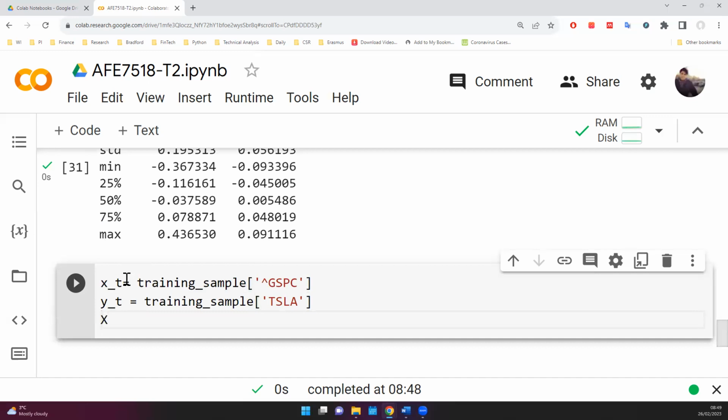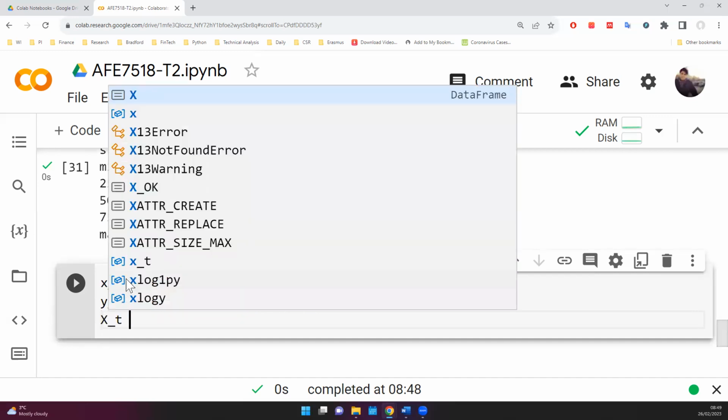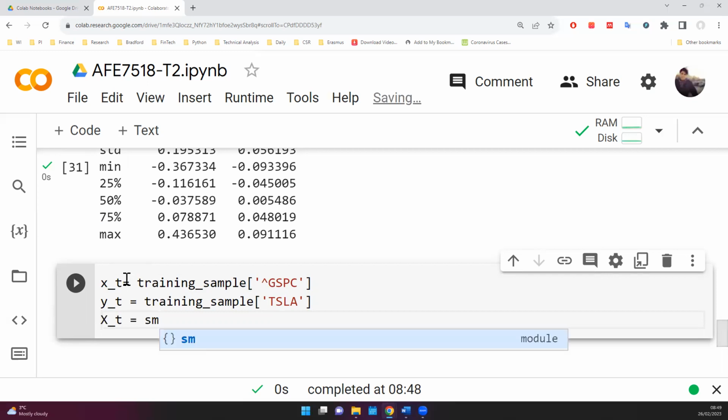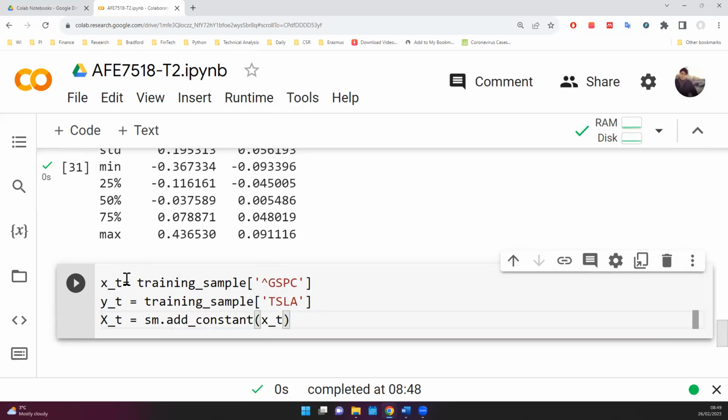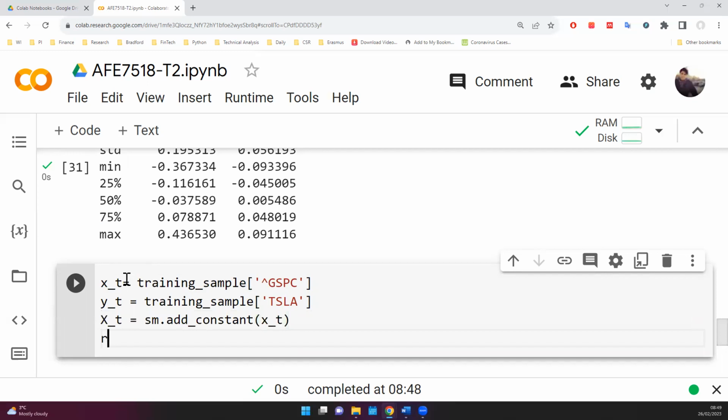We need XCAP. We use sm dot add constant to X underline T. And finally, we find out the regression.